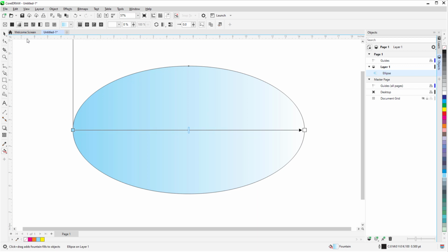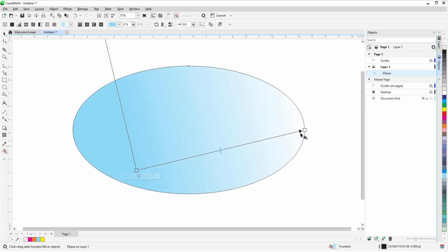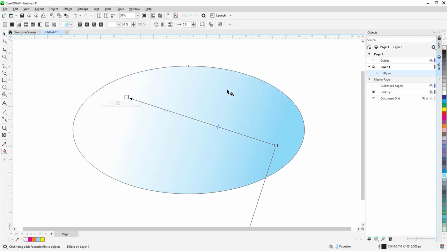By default, the gradient proceeds linearly from the full uniform fill color at the left to white on the right. Each of the controls can be used to adjust the gradient. I can drag either color node to adjust where the gradient begins and ends, drag the slider to adjust the rate of change, and drag the round node to adjust the angle. I can also start over by clicking and dragging.